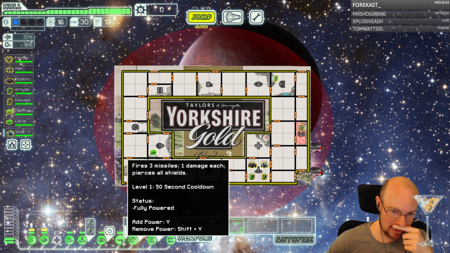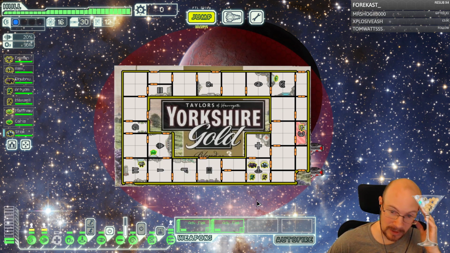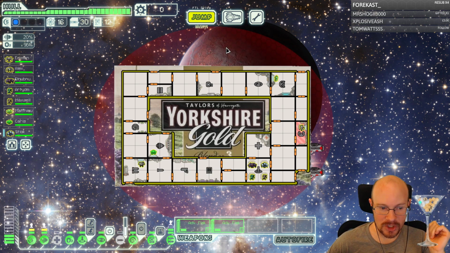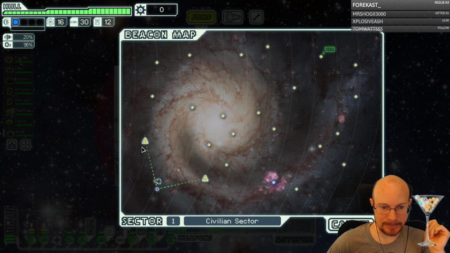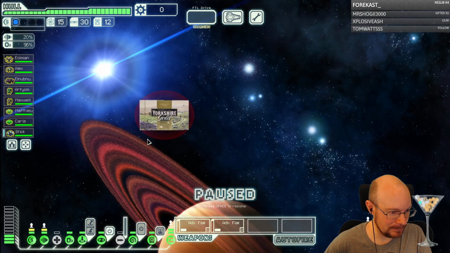This is a 3 missile, 1 damage each, pierces all shields. Artillery, so it's basically a boss artillery. We're gonna pretty much be a boarding ship here, I think, for a while, because we need to get as OP as possible for this OP flagship.